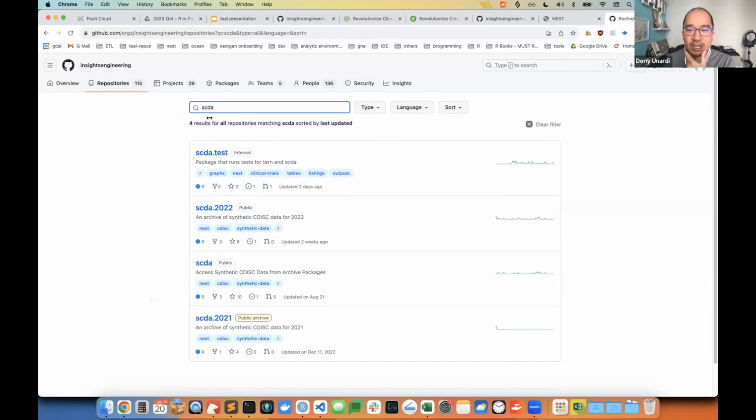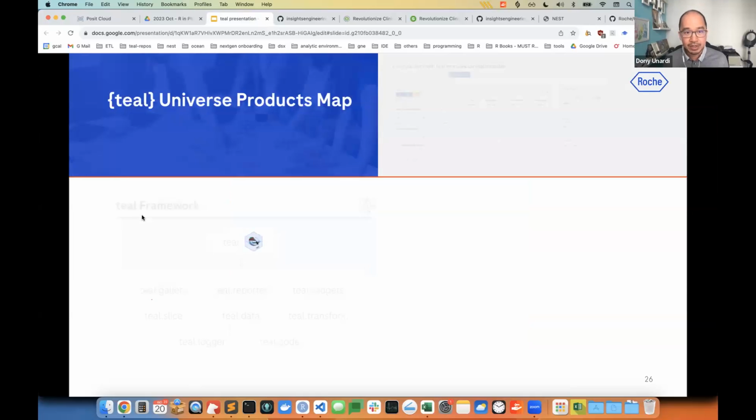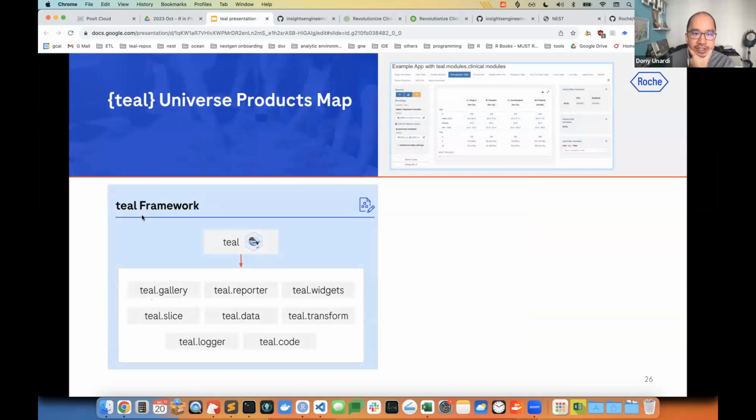All right, I think I'll stop now. It's been 2 hours and 10 minutes, and I do have a couple more things that I want to showcase. Just the teal universe product map. Again, I just want to make sure that we are clear on this distinction between teal framework and teal modules. So all these features that you see on teal, like the filter panel, the snapshot manager. Oh, that reminds me, I want to do a little bit of explanation on snapshot manager. I'll do that after this.